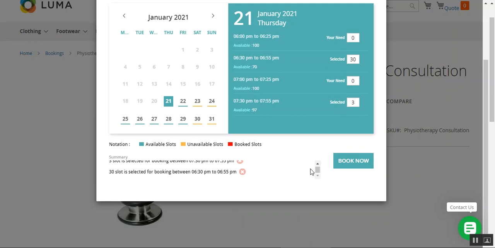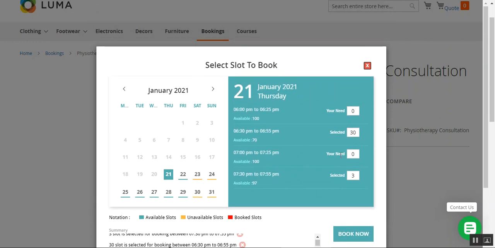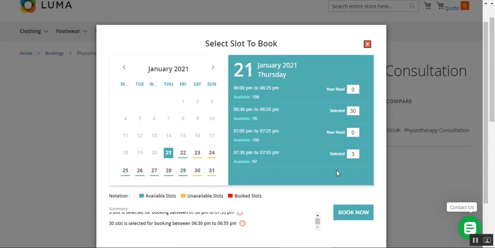So that's the other booking type, the many bookings in a day, wherein the customers can make multiple bookings in a day itself. So this also works for booking tickets for movies within the cinemas, for consultations as well, or if you're giving out your bikes or your cars on rental on a daily basis, this particular booking product type can be chosen as well.